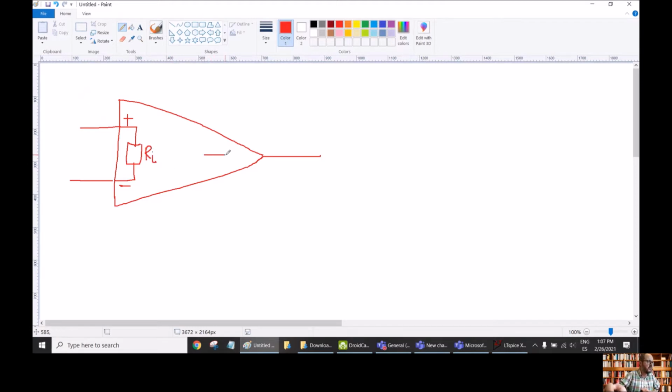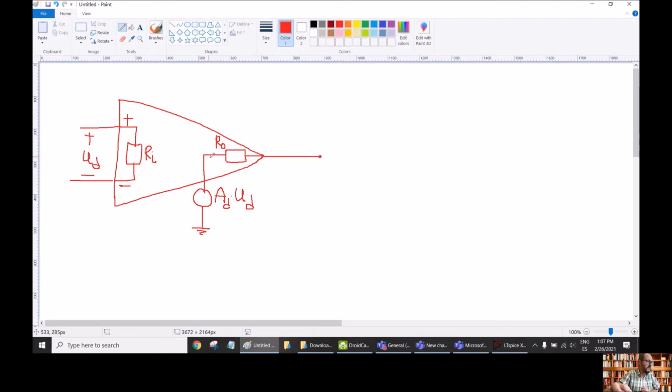And for the output, we are going to consider a series resistance, Ro, and then a voltage source whose value is going to be the differential gain times the differential voltage, being the differential voltage the voltage between these two inputs, as we know.